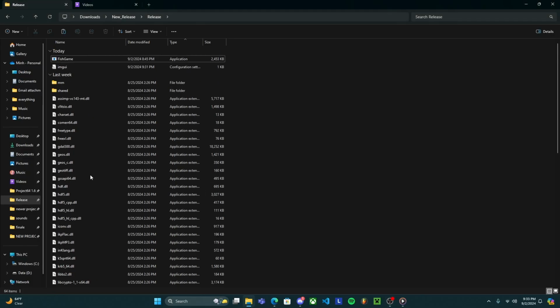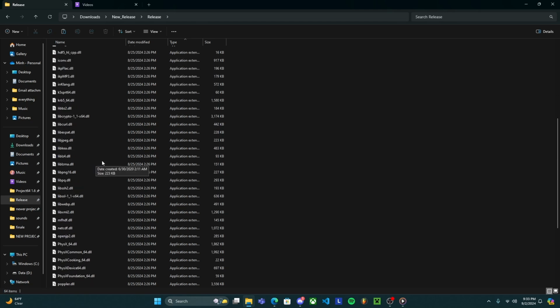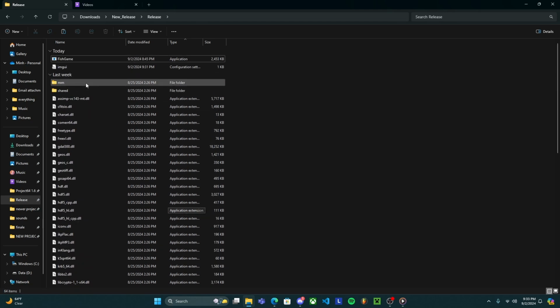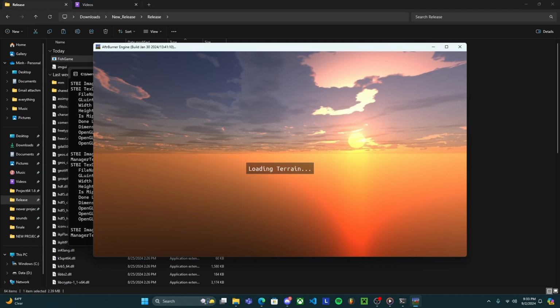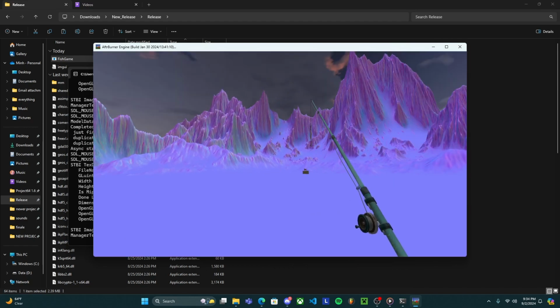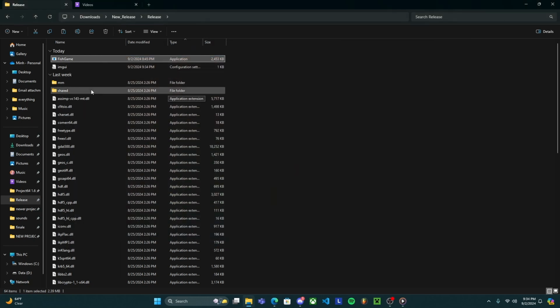I wanted to mention that I made a releasable version of the game. I found all the necessary DLLs and included all the necessary models and shaders inside one folder with the application, so anyone with Windows OS can play it. As you can see, launching it takes a bit because the terrain is loading, but it shouldn't take that long since it's a releasable version. And there's the game. I tested it on different machines and gave it to some of my friends. It seemed to work fine.